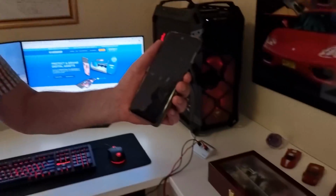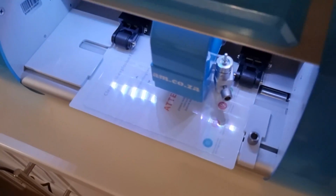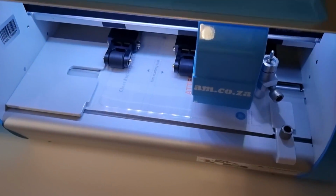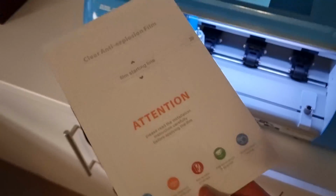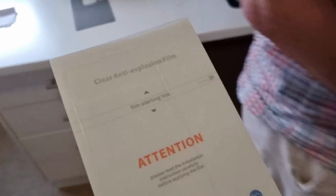Are you happy that you get a new screen protector? Thank you. That'll be very cool. Thank you very much. Nearly done. Okay, there we go. Now we're going to apply it. So we're going to come over here.